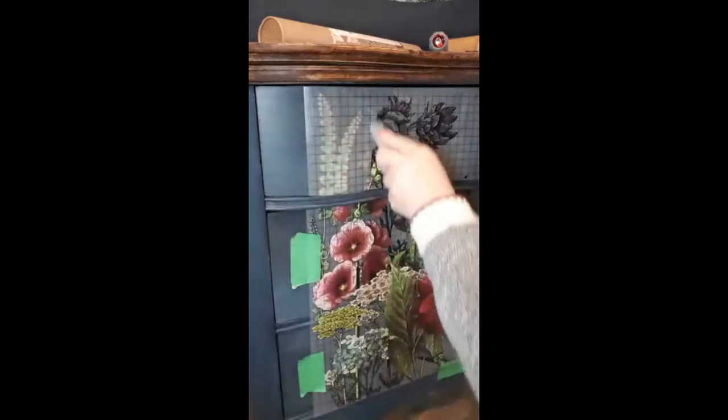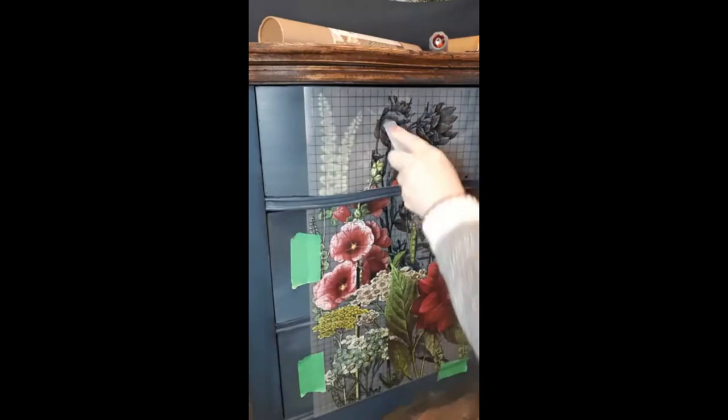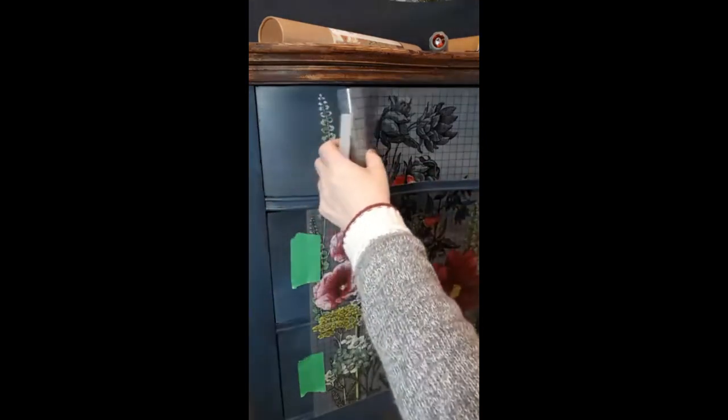Okay, so this one is really tricky. Might be a little bit cold out here too. I'm in my garage workshop. It's not been warm out here, I have to say. But I did have the heater on all morning.